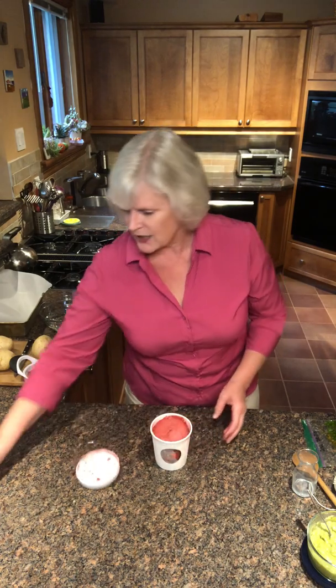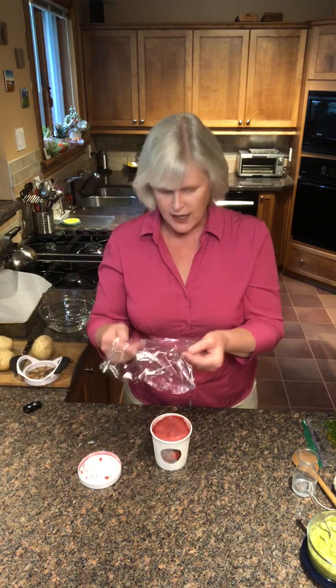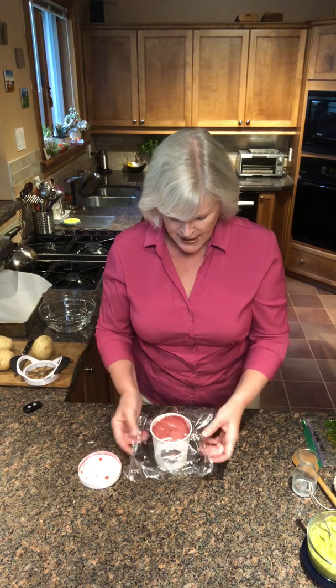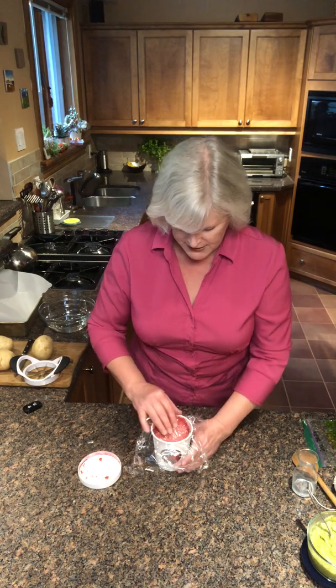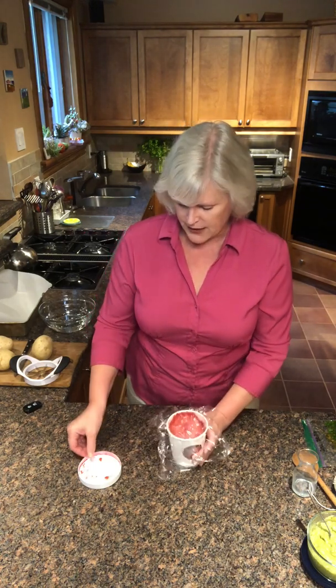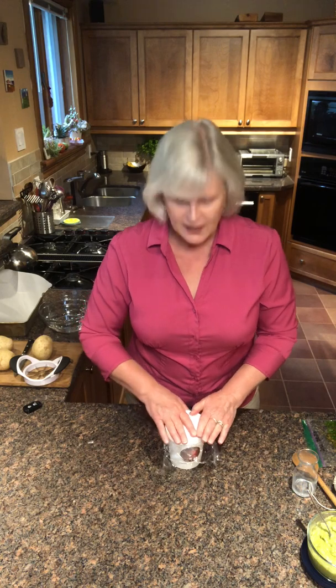So what I learned is that you can keep your gelato or ice cream really fresh, same with frozen yogurt. If you take a piece of plastic wrap, lay it over the top after you've served your serving, press it down so it's really adhered to the surface of the product in the container, put the lid back on, into the freezer.